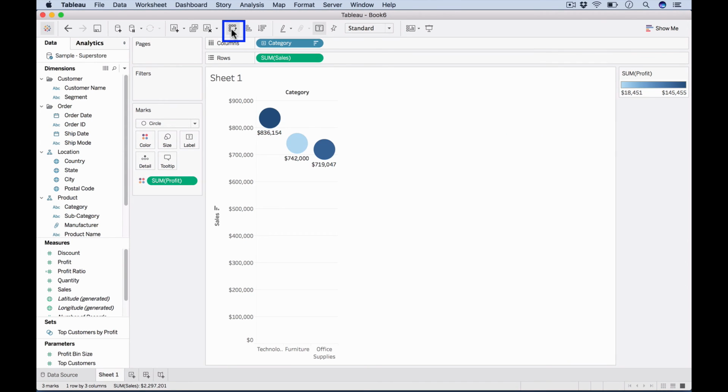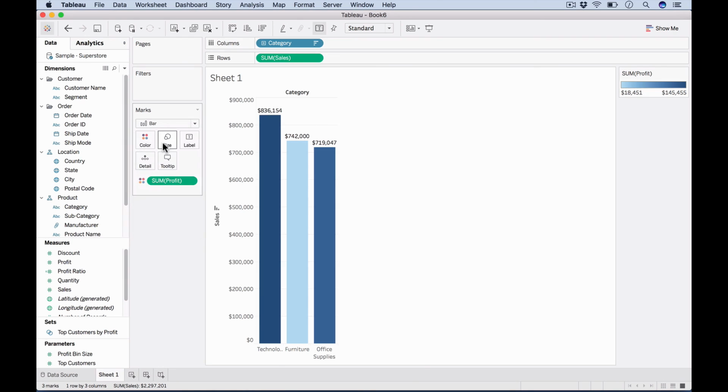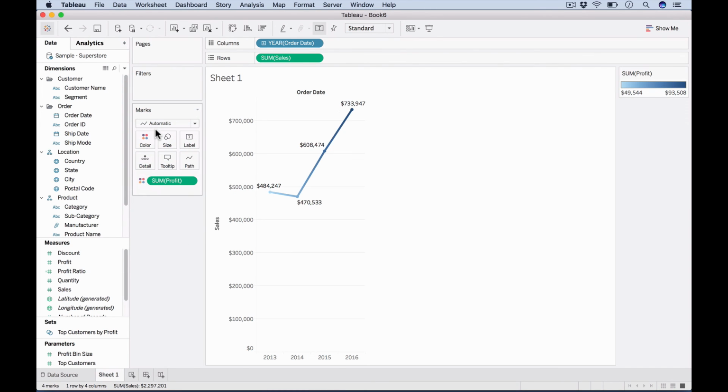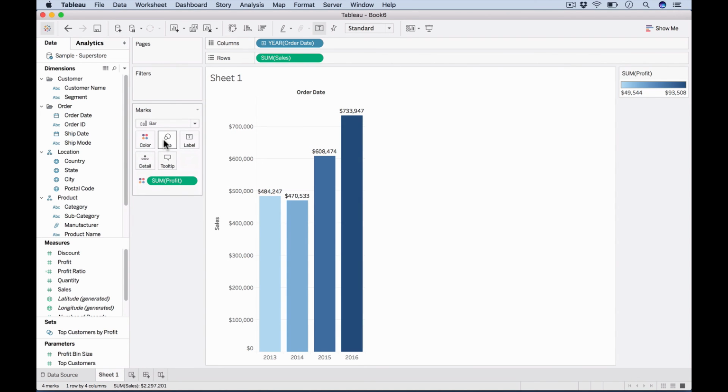So if I tilt the view here, this is the way to tilt the view, for example. So swap rows and columns. For example, I can bring back the bar charts itself. So instead of category, if I have something like date, I can drag and drop another field on top and then it will change it. So now it is year. Now if I go back to automatic, Tableau is drawing a line chart. So in this case, if I don't want a line chart but I want a bar chart, you can use this bar to change. Those are the options available.